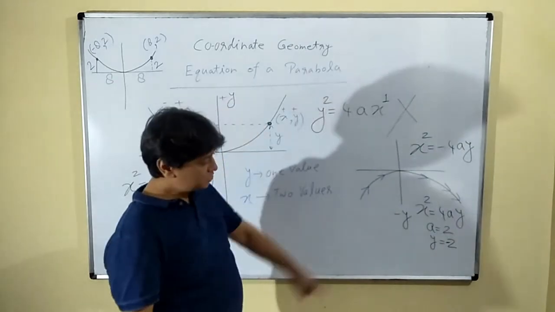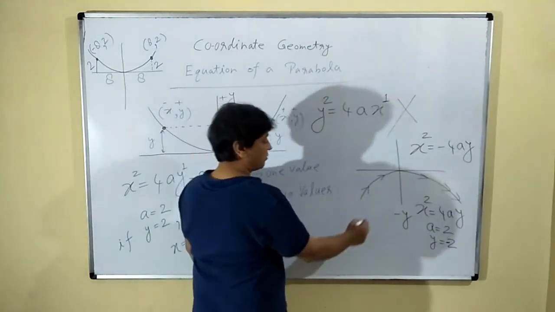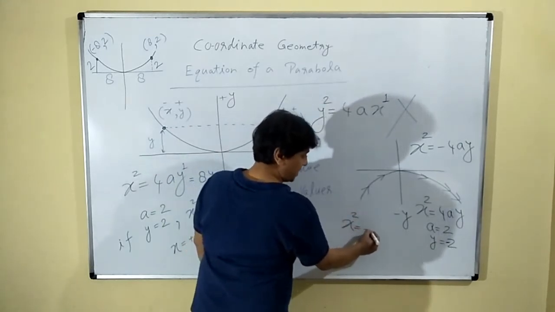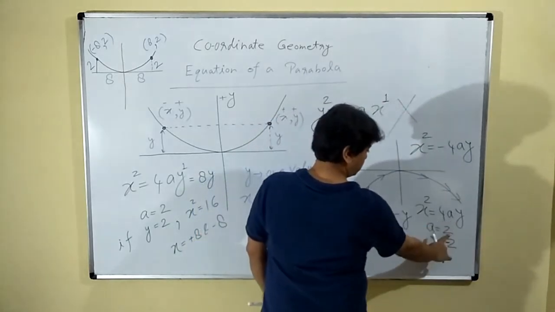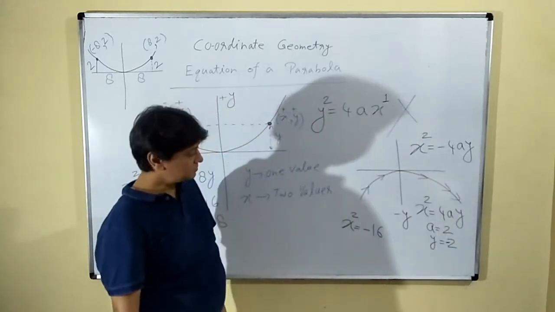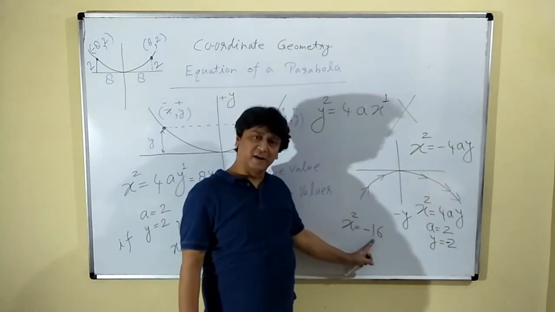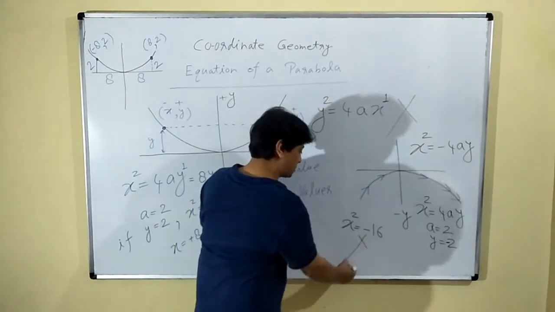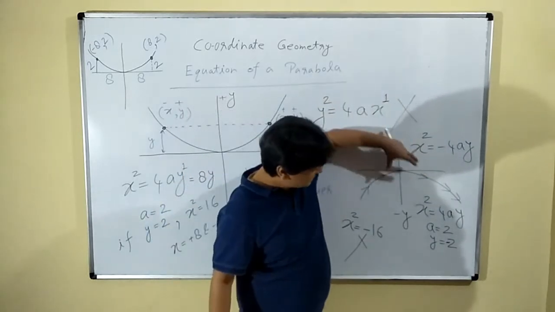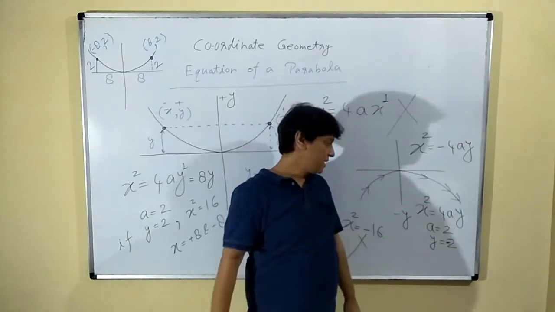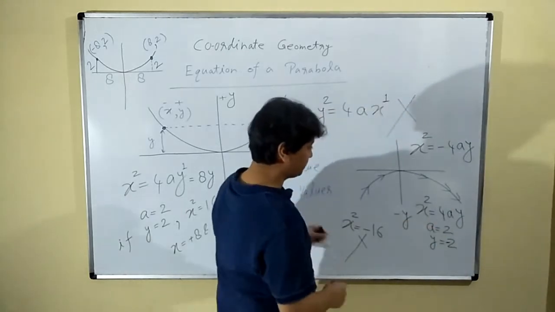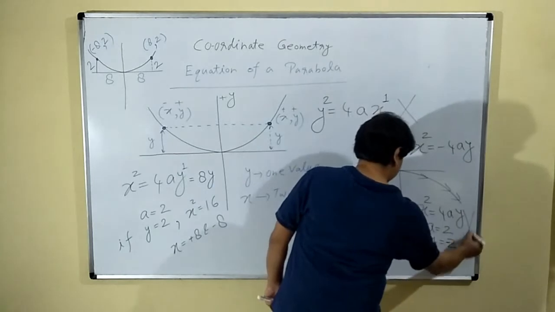Minus 2. Once you take y as minus 2, ये equation बनेगा x square equals to minus of a 2 y minus 2. This gives you minus of what? 16. x square is coming negative, something which is not possible. And therefore, when a parabola opens downwards, you cannot write its equation in this form, x square equals to 4ay. This thing is not correct.